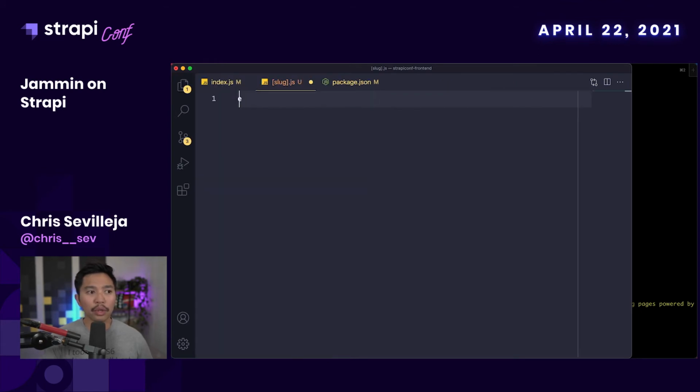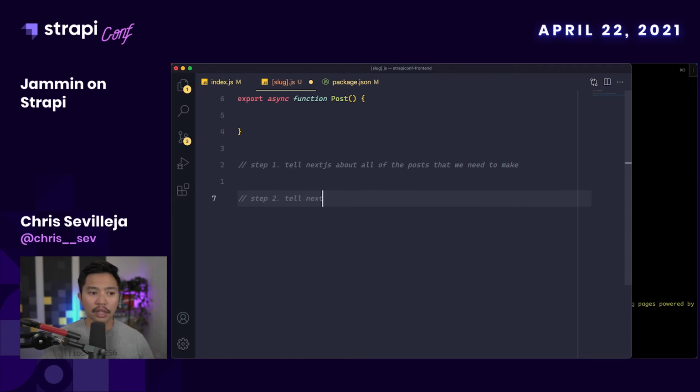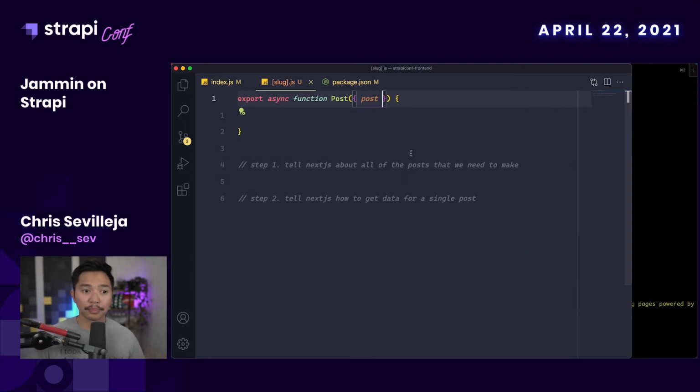To set this up, we are going to say export async function post. And we need to tell Next.js two things. Step one, tell Next.js about all of the posts that we need to make. And step two, tell Next.js how to get data for a single post, and then pass that up to the post, which is going to be here. So we're going to pass that in as a prop.